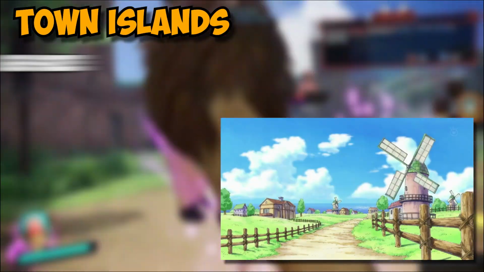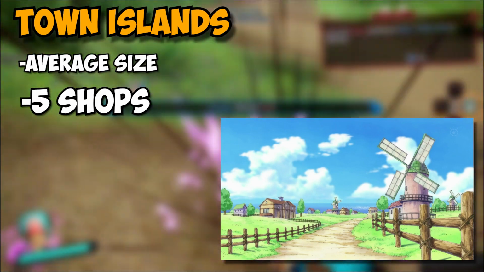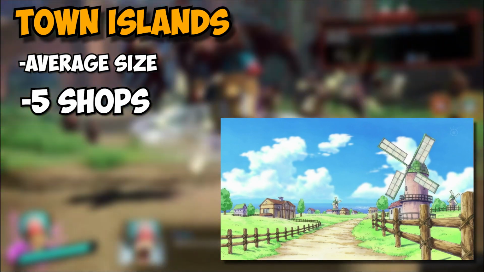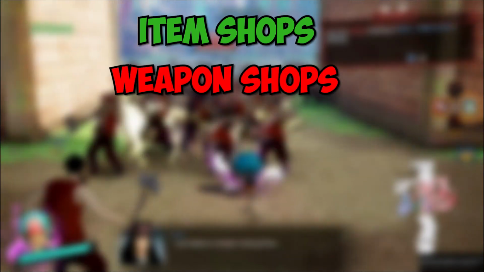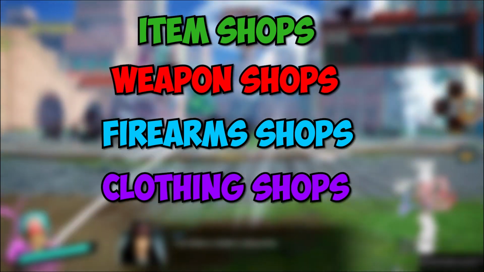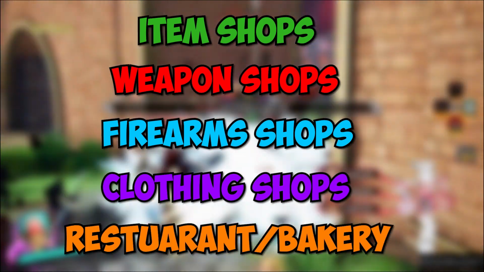Next are town islands. So town islands are kind of like medium-sized islands with a town. Town islands will have the 5 essential shopping locations that every island bigger than small islands will have. Those being item shops where players can get herbs and materials, weapon shops where players can get melee weapons, firearm shops where players can get ranged weapons, clothing shops where players can get clothes and gear, and restaurants and bakeries where players can get food.